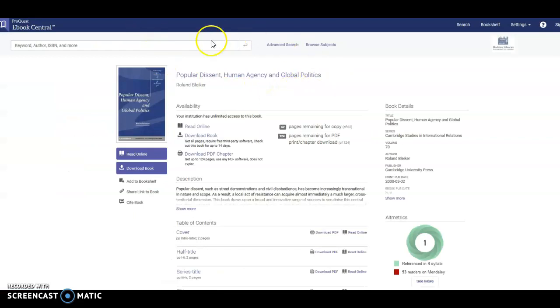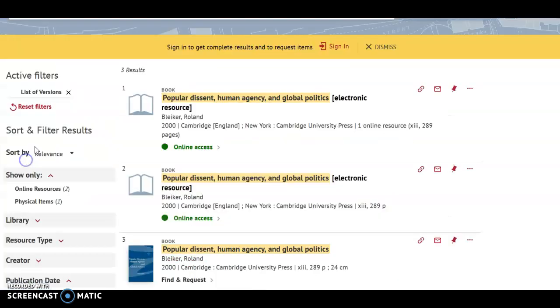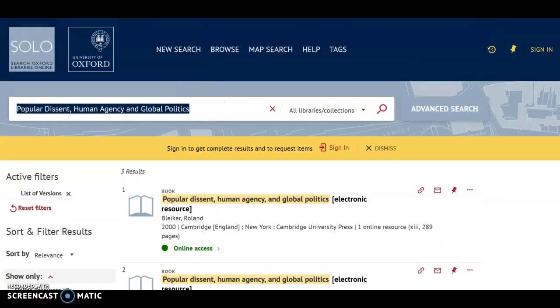now we can see the title. And we can see under availability, your institution has unlimited access to this ebook. So this is an unlimited access model, meaning any number of students can access it at the same time, an unlimited number of times, which is an excellent model and something I would recommend for reading lists and for general usage. So I'm going to go back to Solo and check another ebook, see the different types.